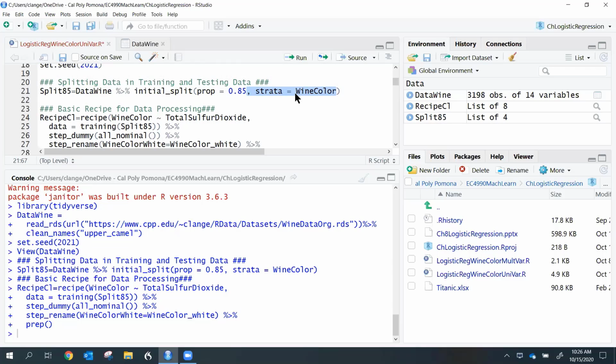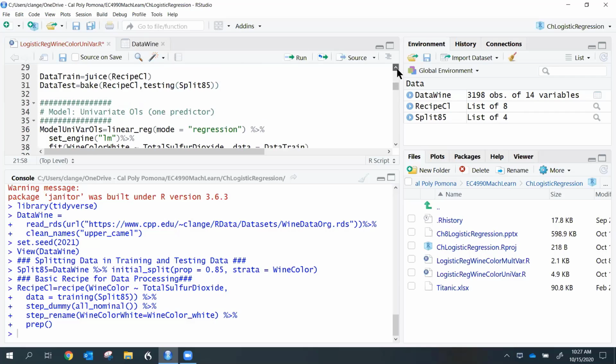because it makes sure that in my training data set and in my test data set, I have proportionally, percentage-wise, as many red wines in my test data as I have in my training data set. If I don't use it, and I'm unlucky enough, it could happen that I have a high percentage of red wines in my training data, but a low percentage of red wines in my testing data. And that would cause complications.